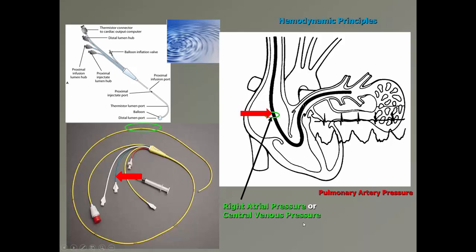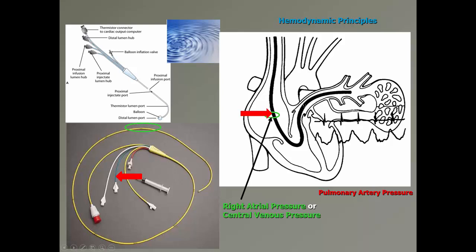Now, I say central venous pressure because that is what it's commonly called. But when I say central venous pressure, I want you always to say right atrial pressure. If you see CVP on a test, say to yourself right atrial pressure. Why? Where's the port located? It's in the right atrium, on the right side of the heart. This will be more important as we go through this lesson. So right atrial pressure is the same as central venous pressure. We are measuring the pressure in the right atrium.